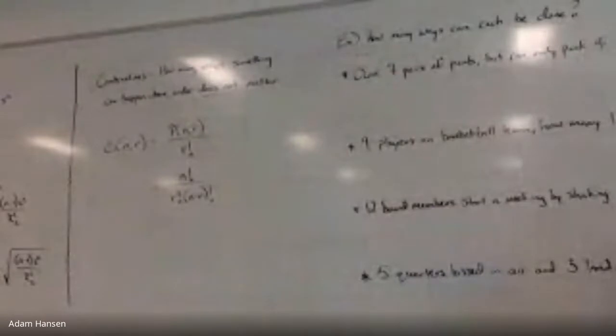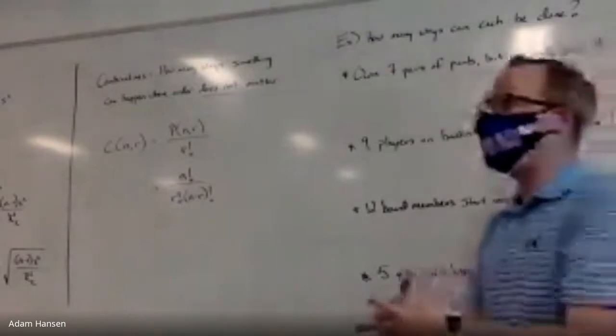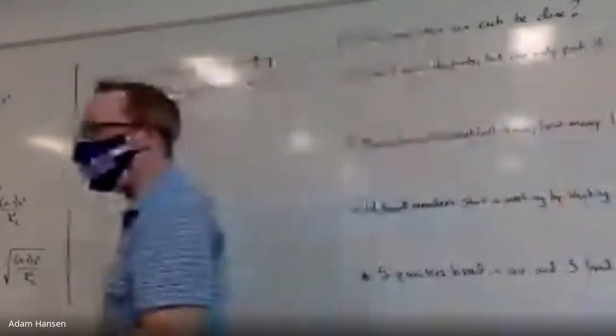Like when you were doing the combinations over there. When I was looking at the committee memberships, I don't want to count Hanson-Olson as a different pair than Olson-Hanson. Order doesn't matter. A permutation counts all different options. A combination only counts the options that are different from each other.